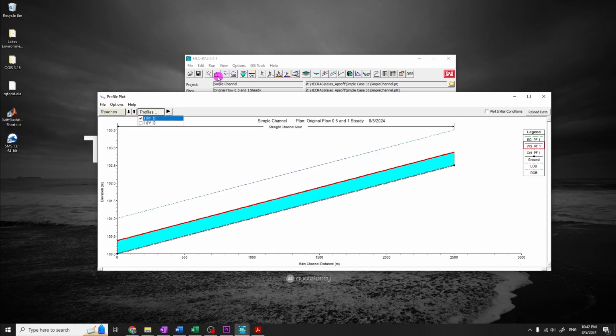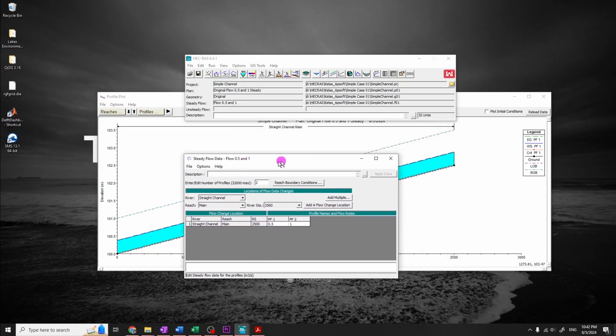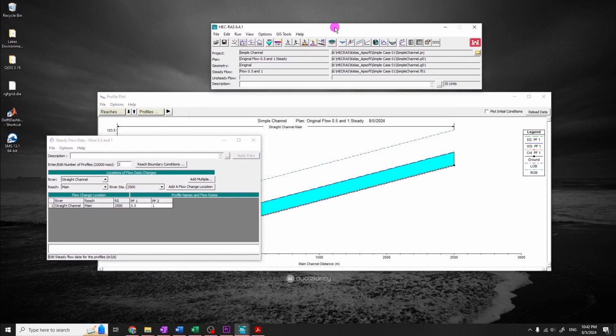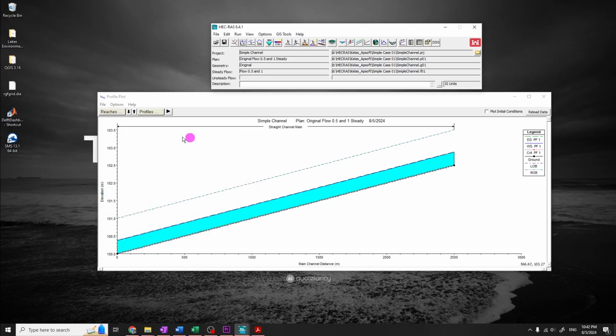So we have two profiles in our steady flow data. Profile 1 is 0.5 cubic meter per second, while profile 2 is 1 cubic meter per second. We can also select all profiles. It means that when our channel conveys 1 cubic meter per second of flow, the water surface elevation is going to be this high.